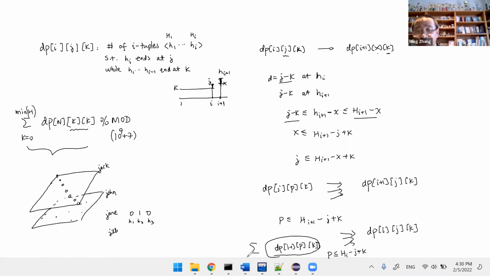So here p is bigger than or equal to k. You have to make sure p is bigger than or equal to k. You cannot have a j that is lower than k. That's impossible to make it, to bring it to that level, because the operations we can apply will only bring down the hunger levels. So here, that's the sum we're going to do. For each layer, we're going to do the summation.